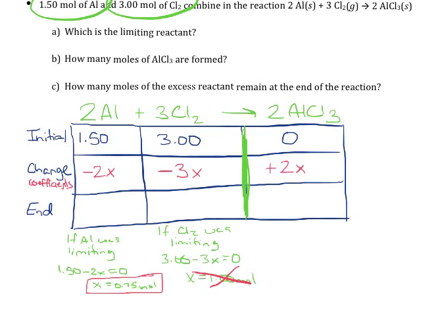And then again, I can solve this. So I know that x is 0.75, which means that my end is my 1.5 moles minus 2 times 0.75, and that means I would end with 0, which again makes sense because this was the situation if aluminum was the limiting reactant. And if aluminum is the limiting reactant, I end with 0. Well, what happens for chlorine? I have to use the same value of x for everything. Again, I decided that the 0.75, the smaller number was true. So this would look like 3.00 minus 3 times 0.75. And if you do that math, you're going to see that I actually have 0.75 moles left at the end. And that makes sense. Chlorine is my excess reactant, meaning that there's some left at the end.